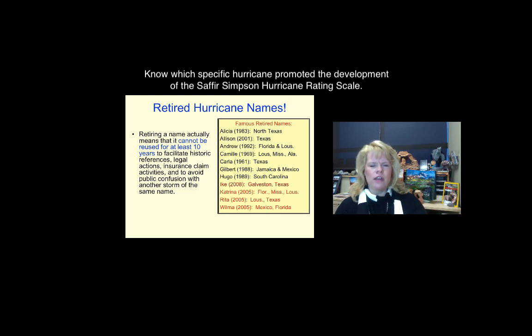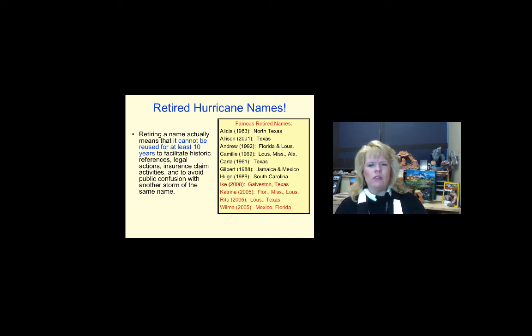When you look at Hurricane Alicia, it says North Texas. Well, that impacted Houston, and that's where the one that hurt my house and took my boat. Hurricane Allison, or should I say Tropical Storm Allison, it wasn't even a hurricane. Tropical Storm Allison was so devastating in 2001 that it did so much damage and loss of property and life in Houston, it got taken off the list.